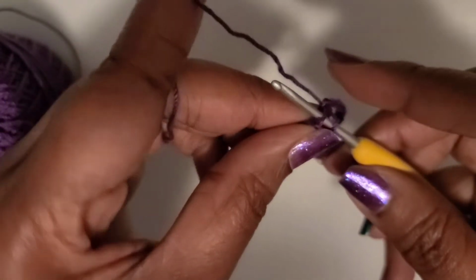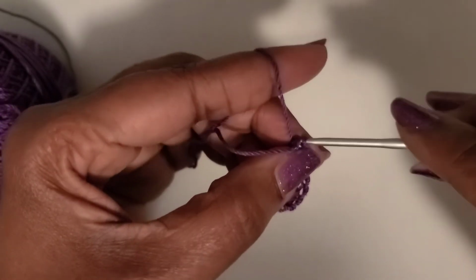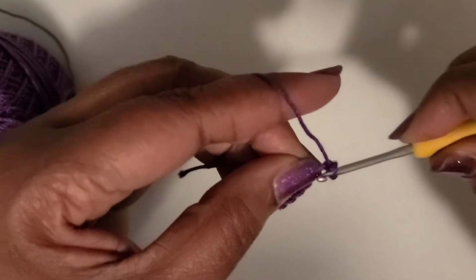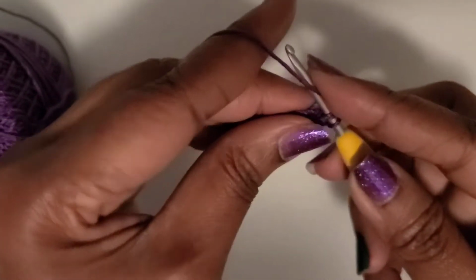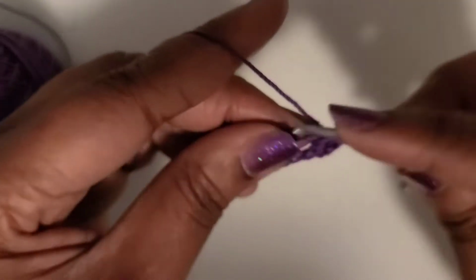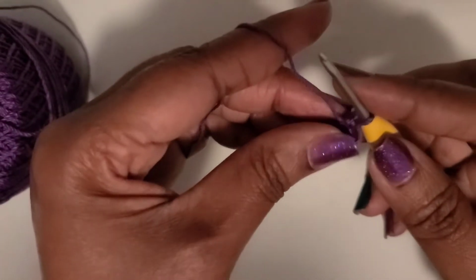If I can get it right. Get it in there. Okay. And you want to chain 2, and the chain 2 does not count. And in this circle you want to make 30 double crochets. 1, 2, and 3. So I'll meet you when you have made your 30 double crochets into the ring.